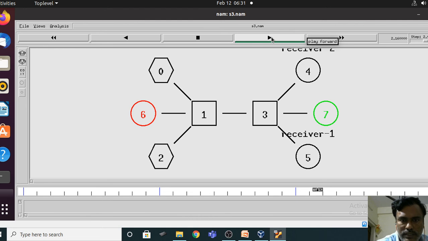So you know that the data transmission will take place from 1 to 2. As you have crossed this 2, it has stopped, right? So you just click on it.